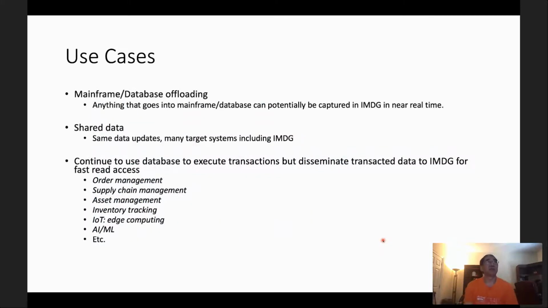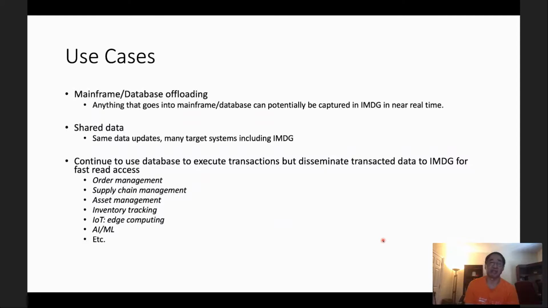So let's cover some use cases that we have seen, and these are the ones that I believe will benefit from CDC tremendously. Most use cases are around offloading from a database or mainframe. You already have a legacy system.